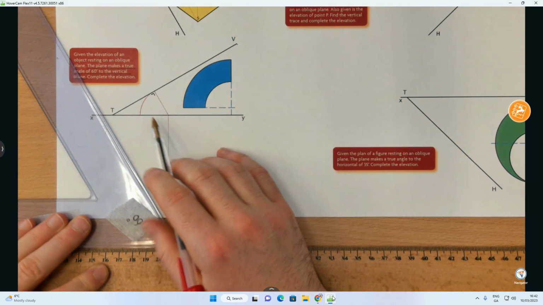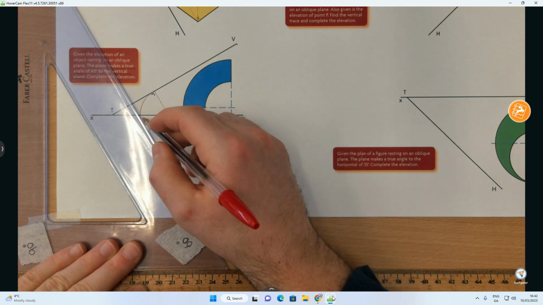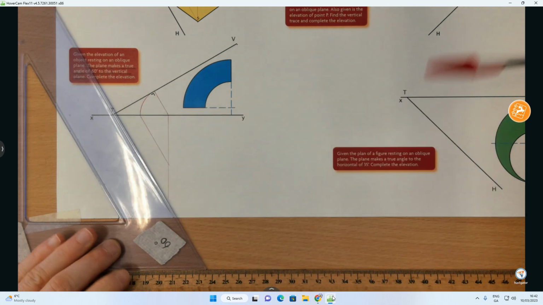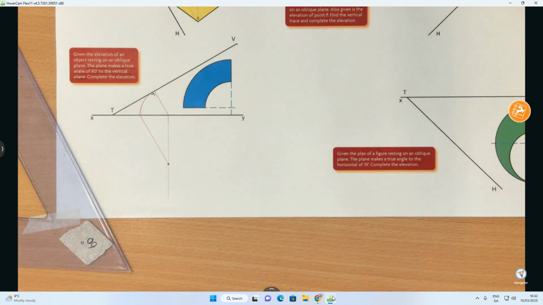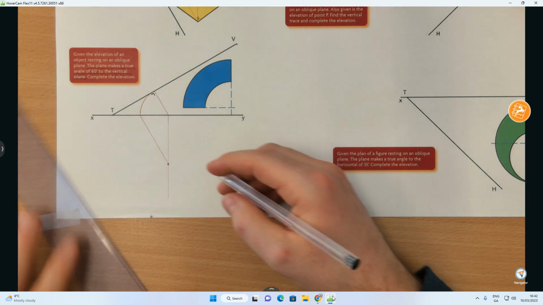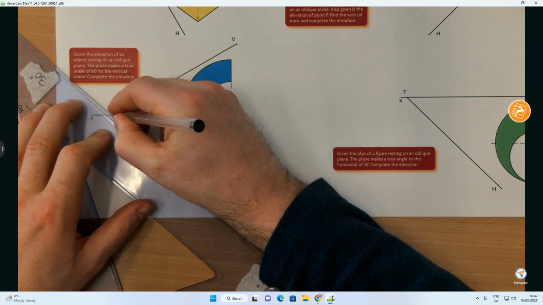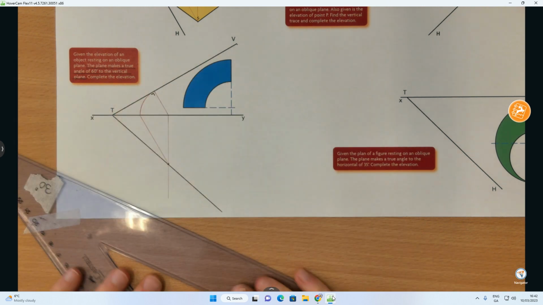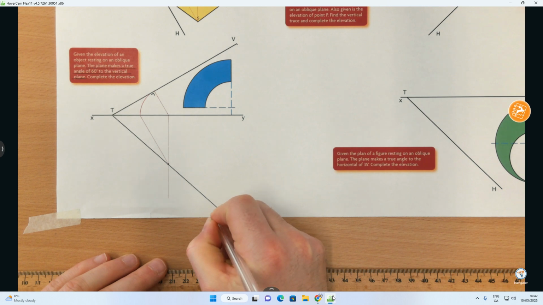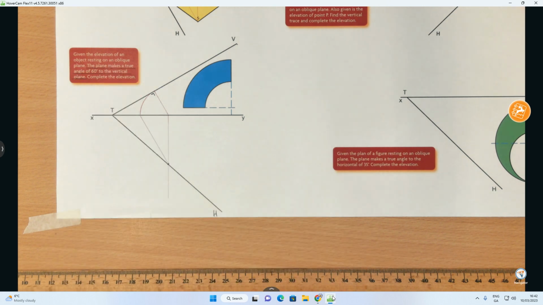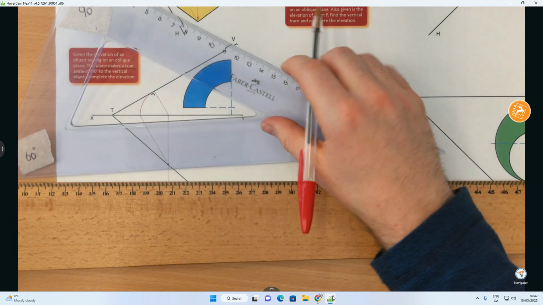And then they tell us that the angle is 60 degrees. So from here, I'm going to go at 60 degrees at this point. And where that cuts through, right there, is a point on my horizontal trace. So that's how we're using the semi-cone method to work backwards. Really higher level stuff there now. So that there is my horizontal trace. Now that I've got the horizontal trace, it's simple point location to complete the rest of the exercise.